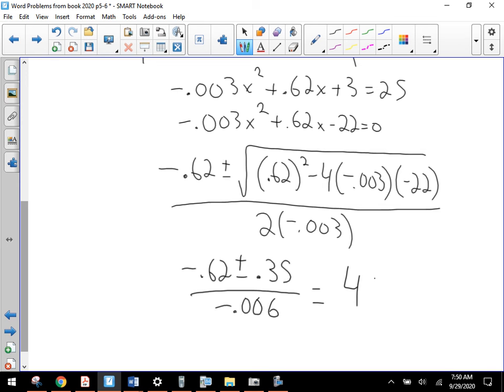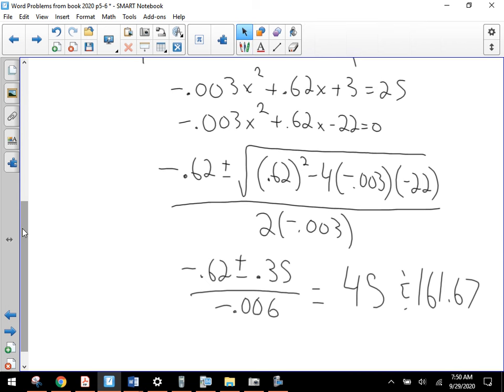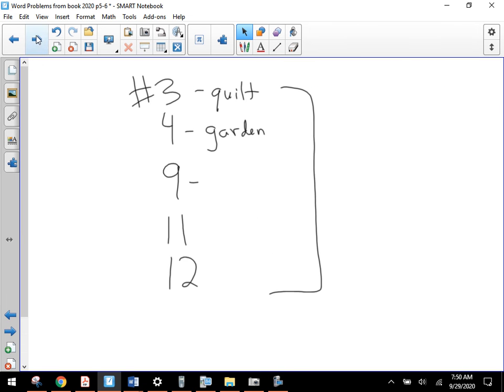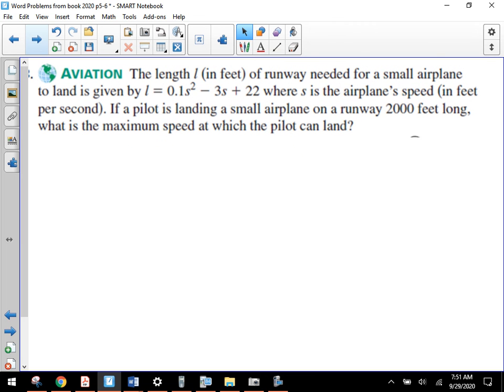One of them at 45, and that's clean. And the other one at 161.67 when I rounded that out. So those are the two distances that the fire hose can reach. Okay. Hopefully that'll help you out with those. Like I said, on Wednesday, what we're going to look at. Oh, I'm sorry, I almost forgot. On the volcano one. Oh, we have aviation first. So aviation is number 11. Forgot we looked at that one. Again, in this case here, bless you.